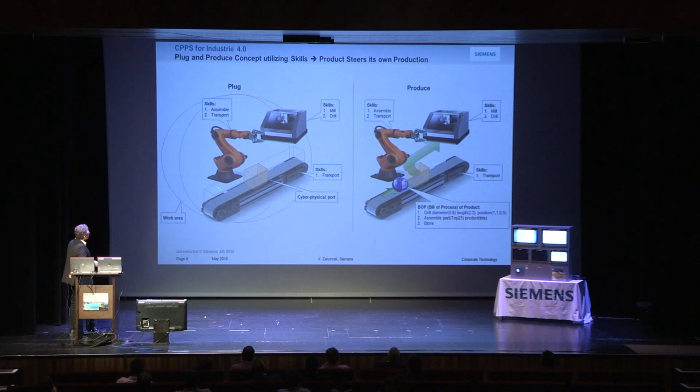If the machine starts, let's have a very small example. I have a conveyor, a robot, and a CNC machine. They start up. Either we have an indoor GPS system, they know where they are, and based on proximity, they recognize, okay, we are near to each other. For example, this robot is near to the conveyor. Or we are using connectors or LAN cables. In a project, we are using Harting connectors, and because they are plugged together on a physical layer, they know they are near to each other.